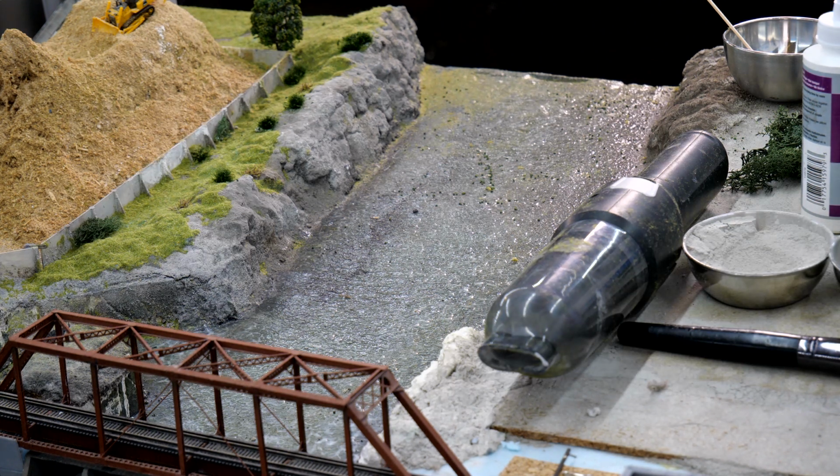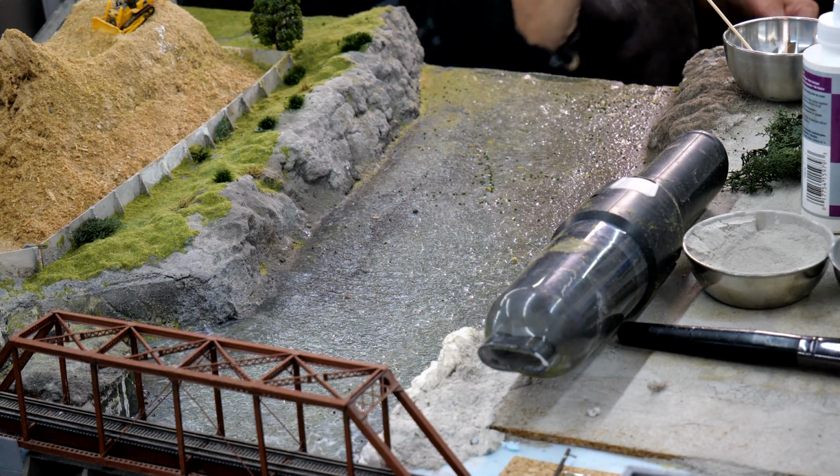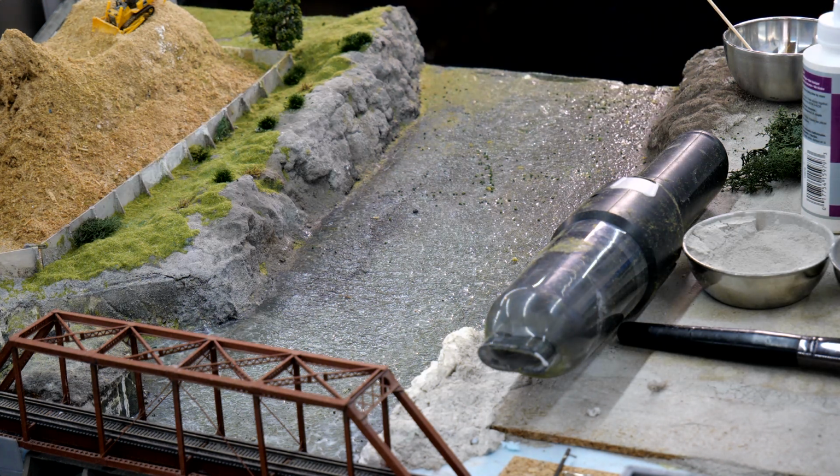I got some small ones. A couple more deciduous ones. Just trying to pick out the ones that look the best. And then a whole whack of evergreens. And I am genuinely running out of room around myself right now.